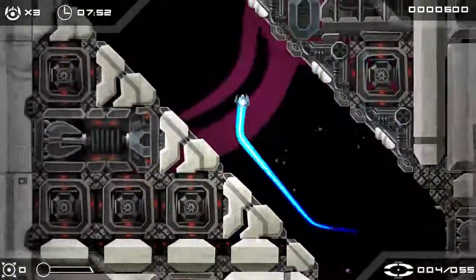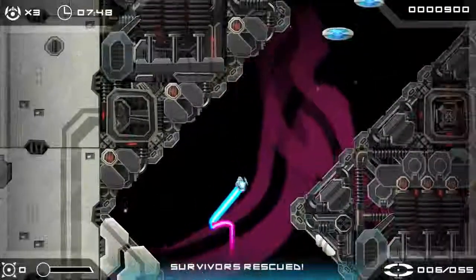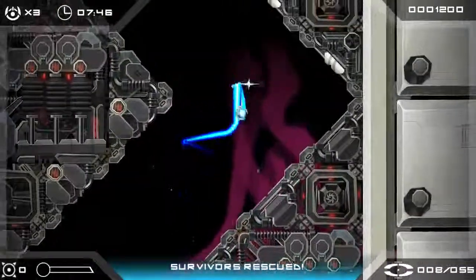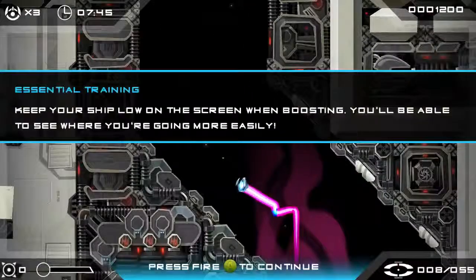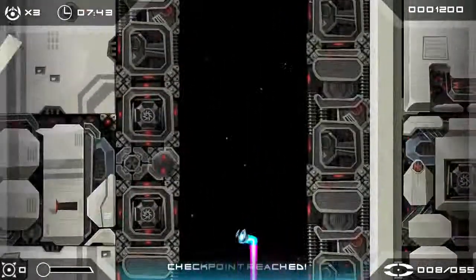So basically, you don't even need to go up to the top of the screen to move it. You hold R, or your boost button, which is right trigger because I'm using the controller, to scroll up the speed, as it said earlier. So that's an interesting mechanic. Keep your ship low on the screen when boosting. You'll be able to see where you're going more easily. Yeah, I was just commenting on that. Thank you for telling me, though.